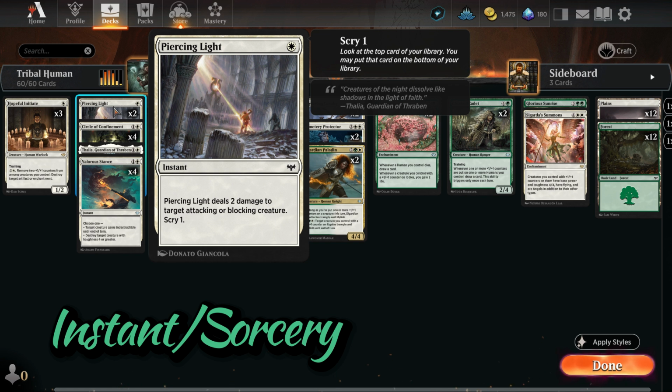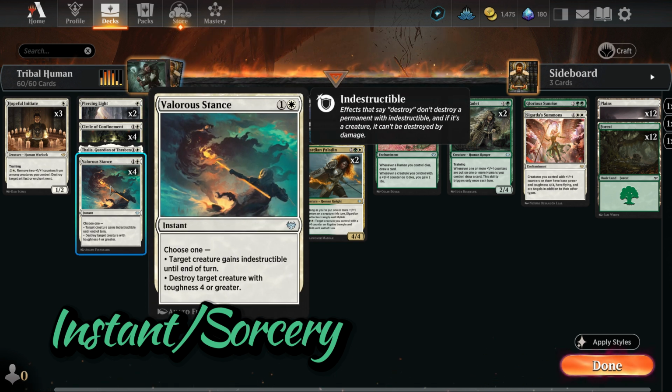Then we also have Valorous Stance, a great card to protect our creatures, especially our leader Torrance, giving him indestructible until end of turn. But with this card we can also deal easily with bigger creatures such as Shiled. When they have toughness 4 or higher we can just destroy them. And then let's move on to the enchantments.